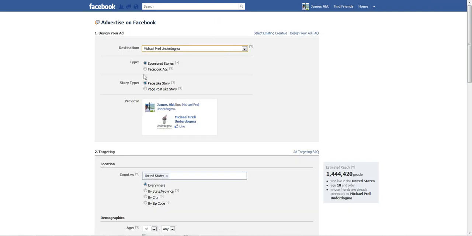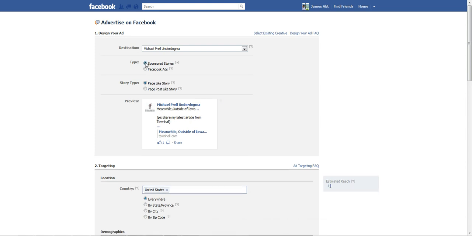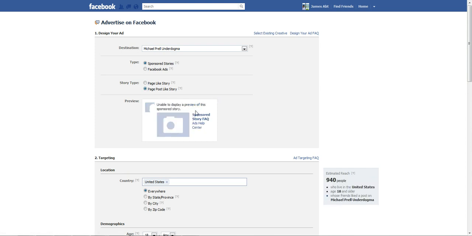A couple different types of ads. A Facebook ad, if you're linking to an internal page, is very similar to what would show up in an external page. You've got your headline, your copy, and an image. A sponsored story gives peer information. It will show if there are friends of yours that like the page that's promoted in the ad, or you can also do a specific post to promote in the ad. Once again, a sponsored story will show you if there are friends that like the page or like the story.